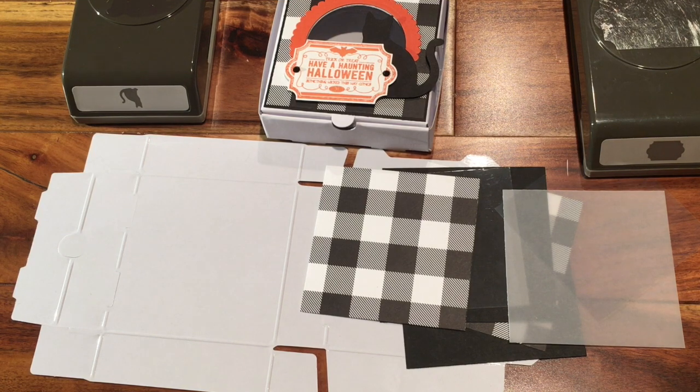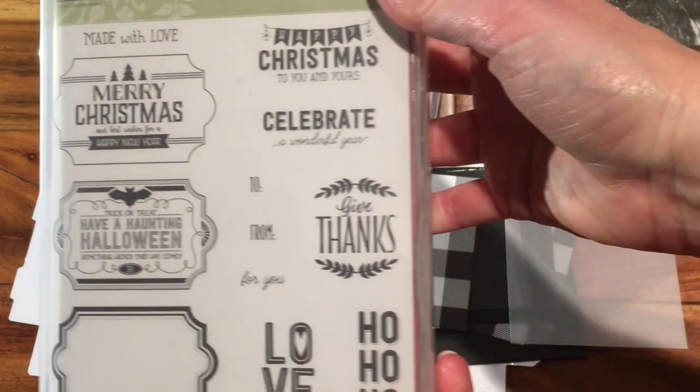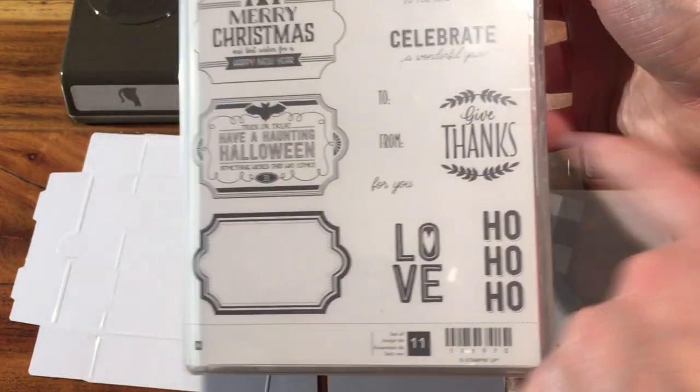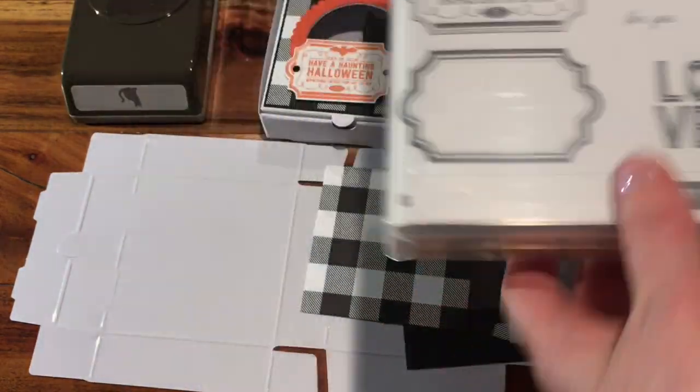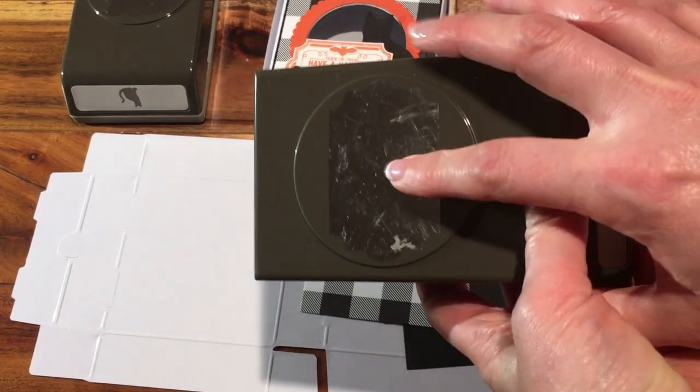We are going to use a stamp set, which is the Labels of Love. This one has all the different occasions on it. We're going to use a Halloween one here, and we're going to punch it out with the everyday label punch.